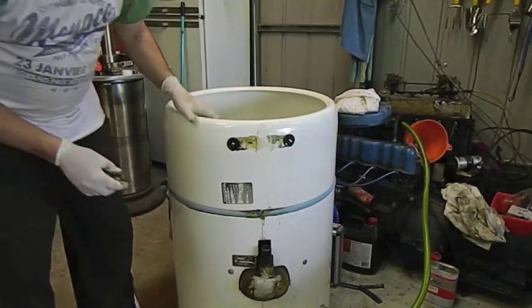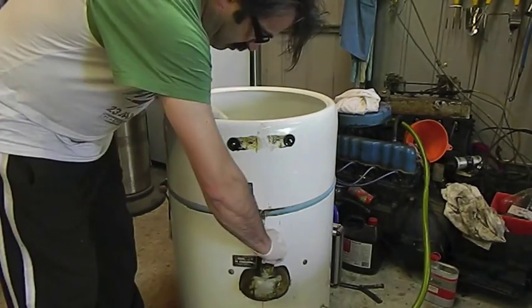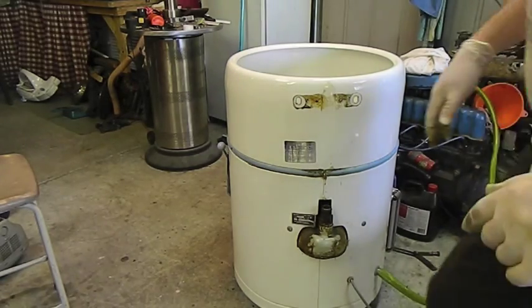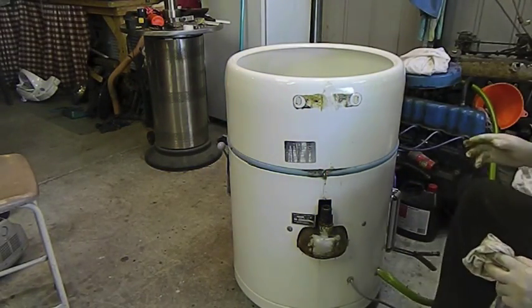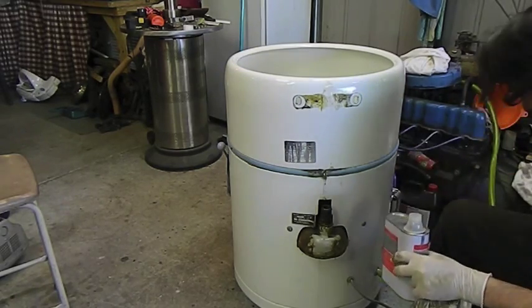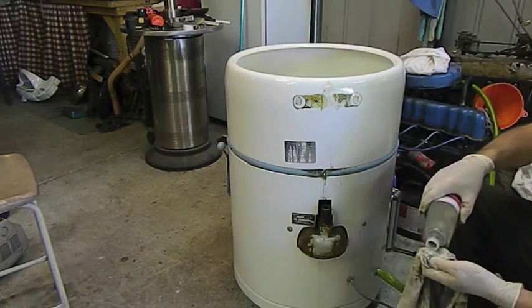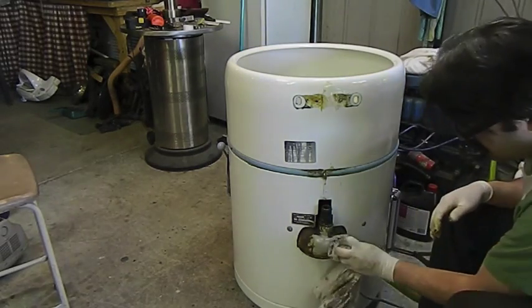I have come across a couple of these advertised with seized gearboxes. But I'll tell you what, it all looks pretty good now. I've just got to clean it up a bit. If you try and clean this up with kitchen cleaner, you'll be there for about the next 14 years. I'm just going to use Prep Wash, which is an automotive paint solvent-based cleaner. This rag's really dirty, but for what I'm doing, it really doesn't matter. And you can just wipe it off.